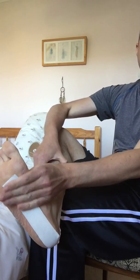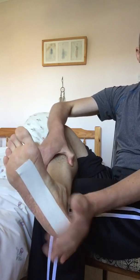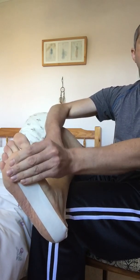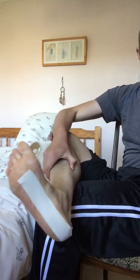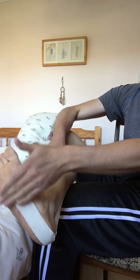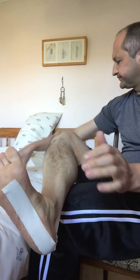Make sure you wrap it around, so it's wrapping around the heel and then pat it down so the whole tape is nice and secure. That's the first application that you need to make. Now the second application, we've gone in this direction longitudinally, we're going to go laterally next.